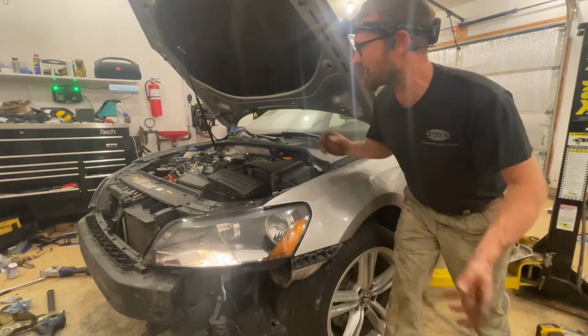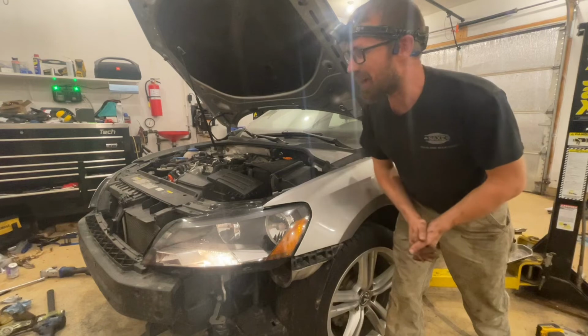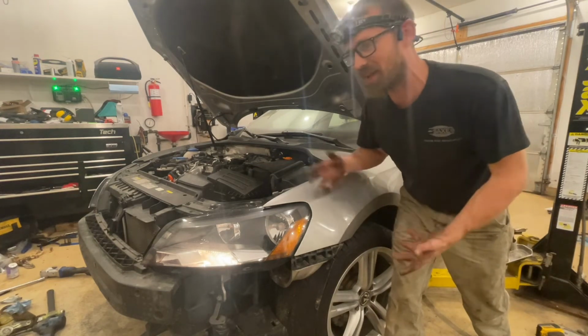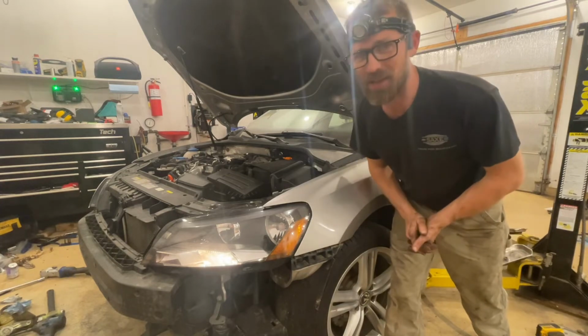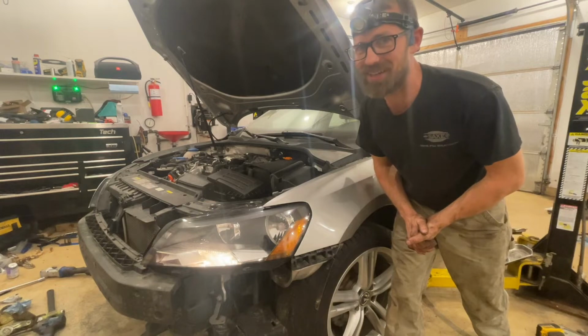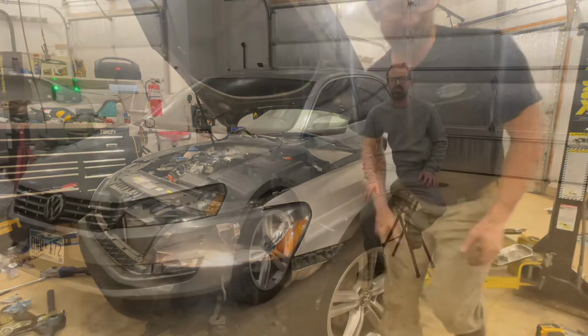I'm going to shut off the camera, double check everything. And obviously I didn't put the bumper cover back on yet because you just don't know and you don't want to have to take it apart again. I think we succeeded, so I'm going to just button everything up here, get the bumper cover on, and I think we're good to go.